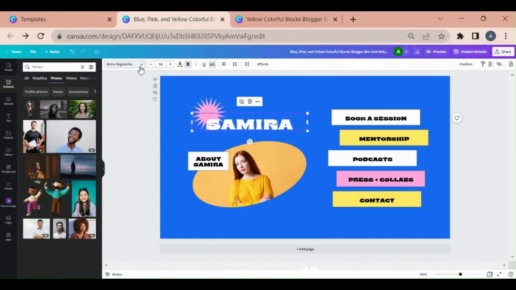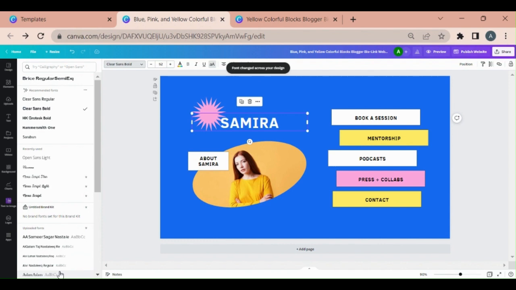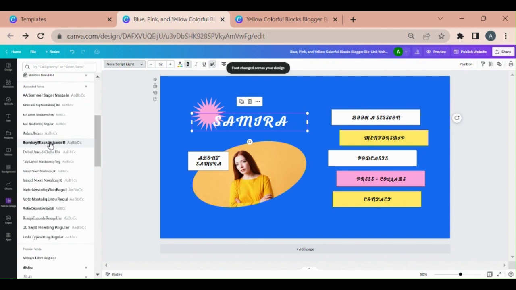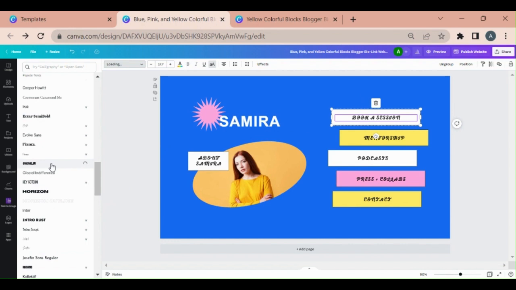Select any font. If you want to apply it to the whole sheet, see, this is completely changed. It's totally up to you, whatever you like, change all. You may use different font styles in different buttons as per your choice. Okay, for example, I want to change this, I'm selecting random. Okay, you can choose it by yourself.